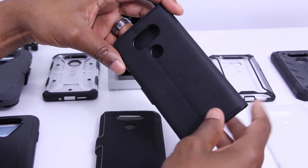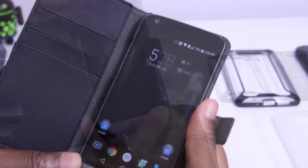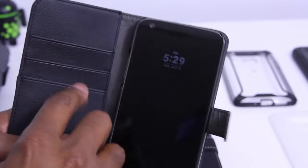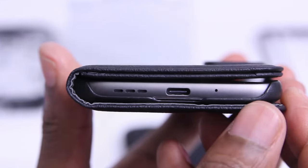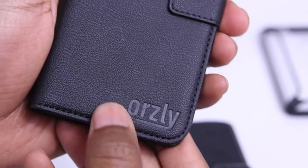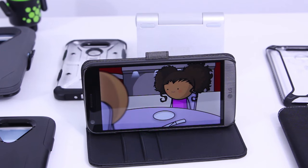Next up, I've got another wallet-style case, and this time it's by Orsley. It's got a bit of a different feel — I'd say this one feels a bit more thick, especially compared to the Terrapin. Installation for both is rated easy; they just snap right in. One thing I noticed right away is that the fingerprint scanner and camera cutout seem pretty thick. With the Orsley wallet, you also get 3 card slots that are easier to get into, plus a space to carry some cash. Because this case is a little thicker, you might have just a bit more protection here, although the polycarbonate liner is better on the Terrapin. Along the bottom and top it's open, nothing along the left-hand side either. On the front you'll find the Orsley branding etched into the bottom. On the back, you've got the cutouts for the camera and fingerprint scanner. This case also has built-in stand functionality. All the links for the cases we've seen so far are down below.